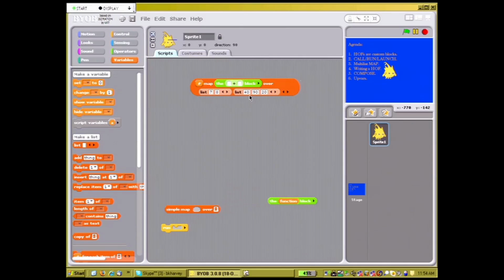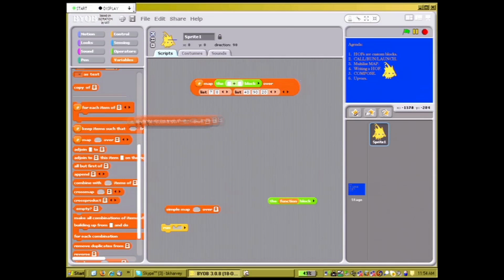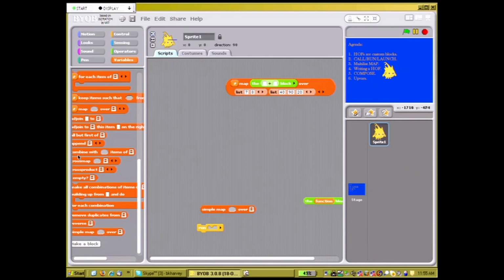You'll notice that keep doesn't have any arrows at the right. If you think about it hard, for keep, it only makes sense to have the list that you're applying the predicate to. It's hard to know what it would do with an extra list. I mean, we could invent some things for it to do with it, but basically the natural thing is just to have one input. And the same is true for combine. Combine really only takes one input list. But map and for each take more than one.